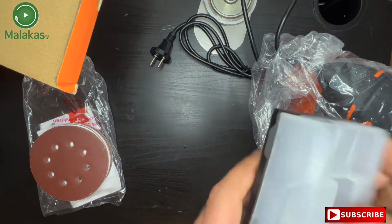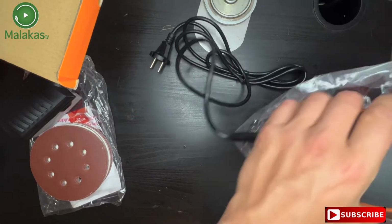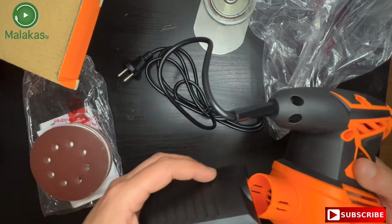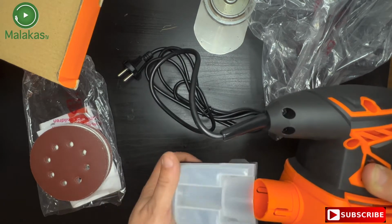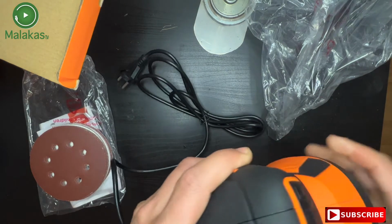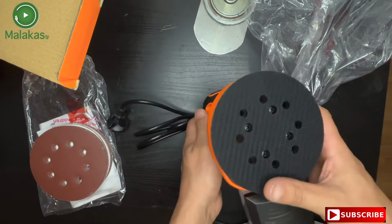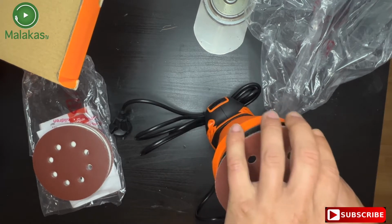And now this is the sander. I will take off the plastic. This sander is orbital. I will put the box dust in the machine. Foresee the aspect of the sander. These are the buttons, on and off. Now I will put the sander in place.